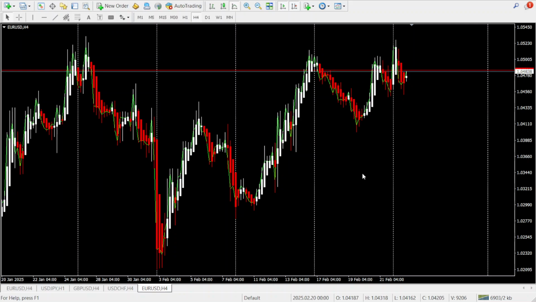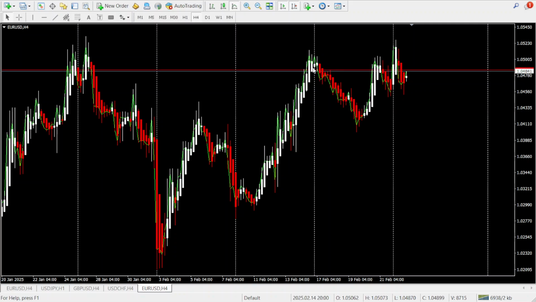All right, so this makes it much easier to spot trends at a glance, reducing the noise that regular candlesticks often show. In a nutshell, Heiken Ashi smooths out the price data, helping you avoid being misled by sudden price fluctuations. This is crucial for day trading where quick, clear decisions are key.